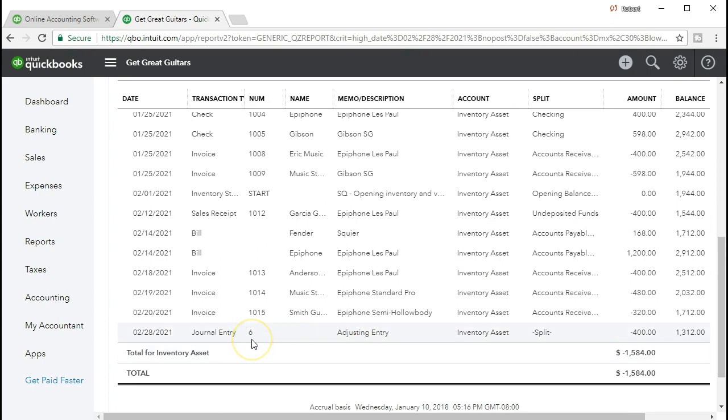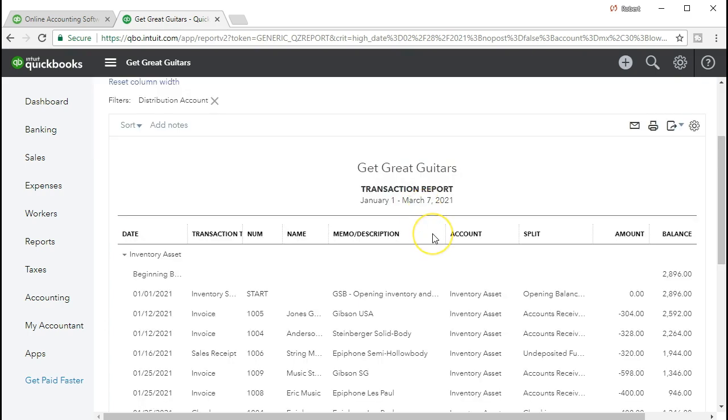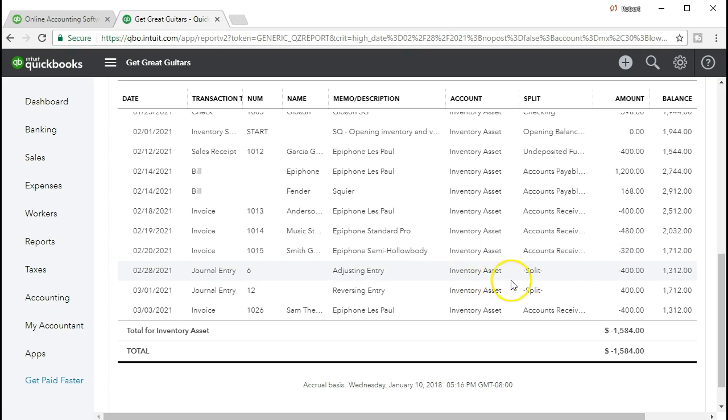And then we have the journal entry down here. So remember, we pulled this in, decreasing the inventory by that 400. That's our adjusting entry. And now if we increase the date a bit to March 7th and run that report, and then scroll back down, we'll see the full activity. We pulled it back into the end of the month, March 28th, and then the actual invoice happened on the 3rd. So if we had that in there twice, we'd have these two negatives. Inventory would be going down two times. And that's not quite correct.